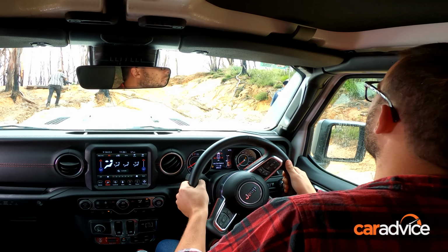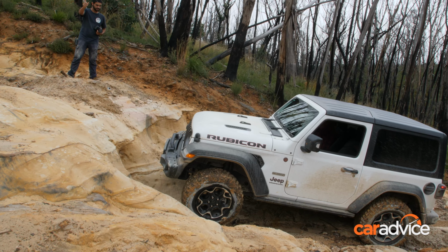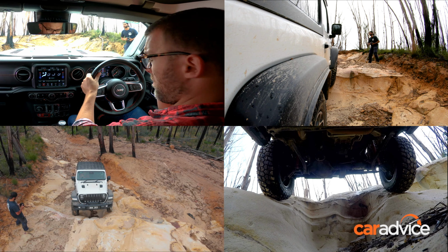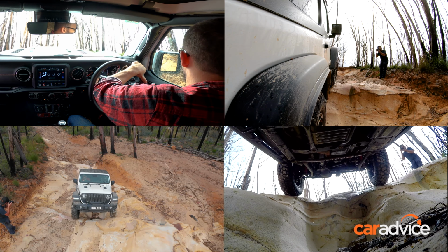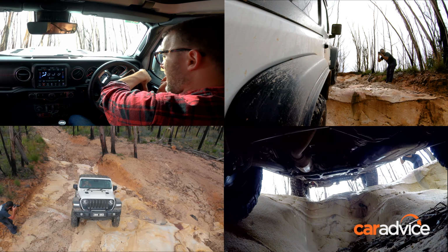You gotta kind of hit it straight on a little bit. Right, so we've gotten up to the front of it there. Approach angle on this car is really good. Let's just see if we can slowly crawl it up. Departure angle's being tested there. Not bottoming out. Jesus, it's steep.